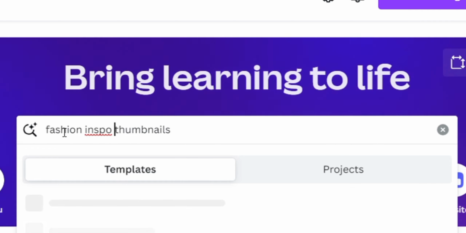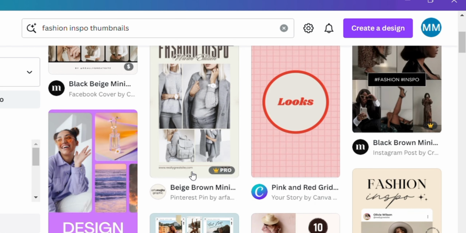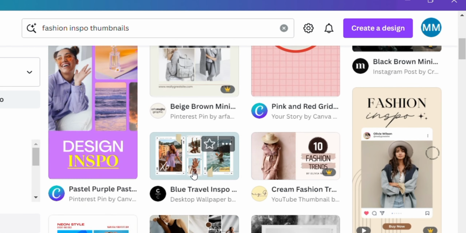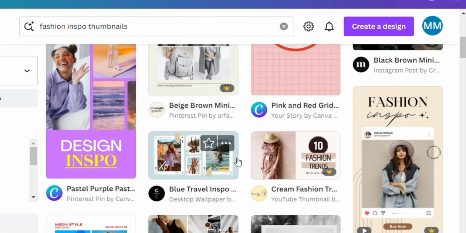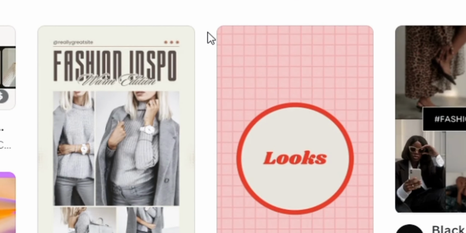So basically, you're going to get a whole lot of templates for thumbnails. Remember, the picture for your thumbnail is also supposed to be in the same size as your long form videos, that's 16:9. So you want to watch out for this kind and not these vertical ones.